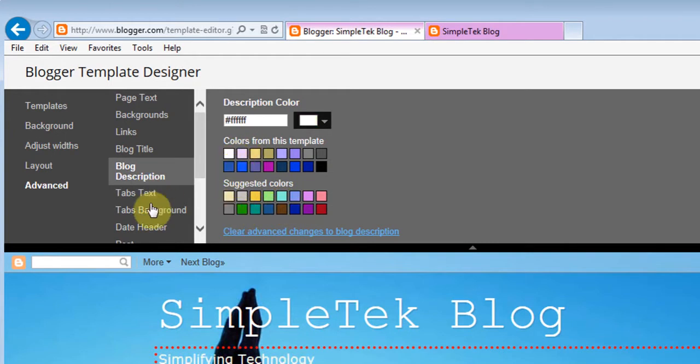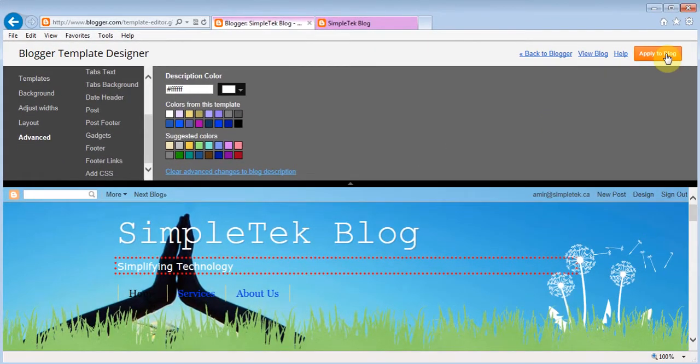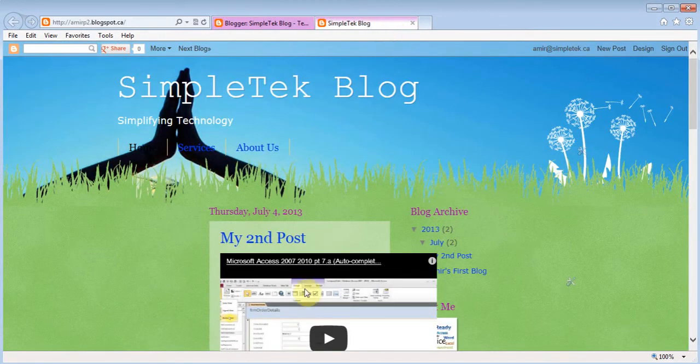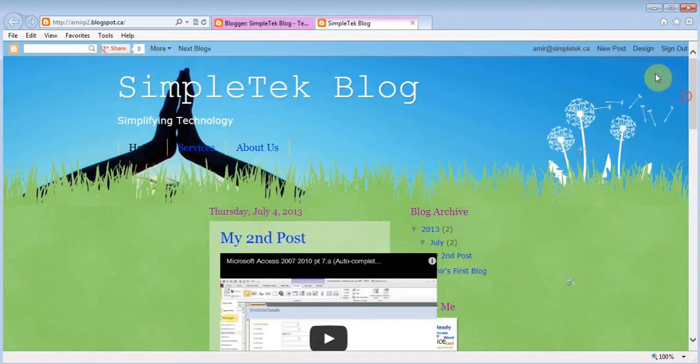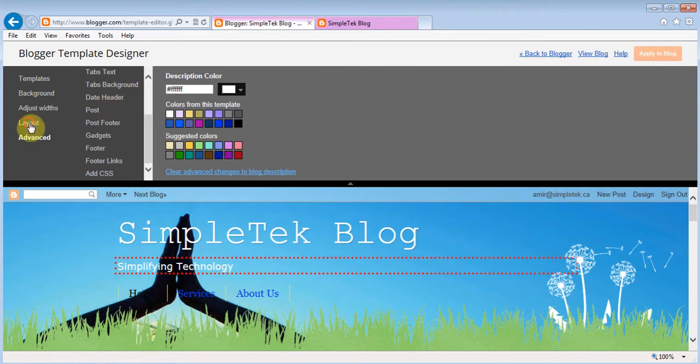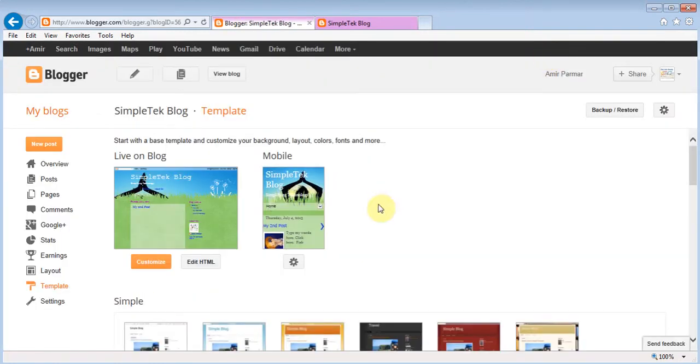Again, so you can make all of these changes. There are lots of different options that you can change, and then at the end you just hit apply to blog. And I'll just go to my blog and hit refresh, and you can see that because I've made the changes, my blog has become narrow. So let me just go back and fix it by going to layout, and I'll choose this design and I'll hit apply to blog. It's a much better looking design than the other one that I had. So I'm going to go back to my blogger option by using back to blogger. So there's my website. This is the way it will look on the blog.